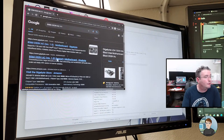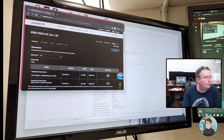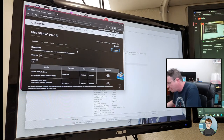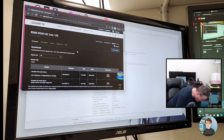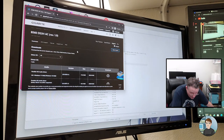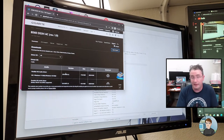So support for a B560DS3HAC, and this is listing Rev 1. Is there a different Rev? I don't remember if I saw Rev information on this thing. No, there's no Rev, so it's most likely Rev 1. If it's not, then the BIOS won't work, it'll tell us so.